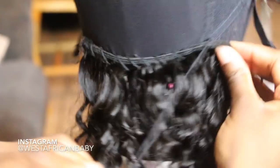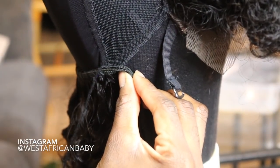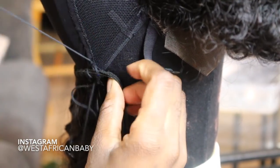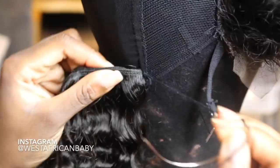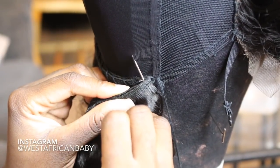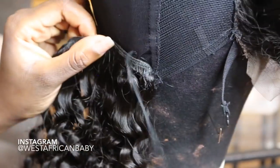So when I get to one end, as you can see, I'm done doing the first row. I just simply fold the weft over and keep going. So I do not cut my wefts. Cutting your wefts can cause a lot of shedding, so I don't cut my wefts so that my hair doesn't shed. Just simply fold it over and keep going.